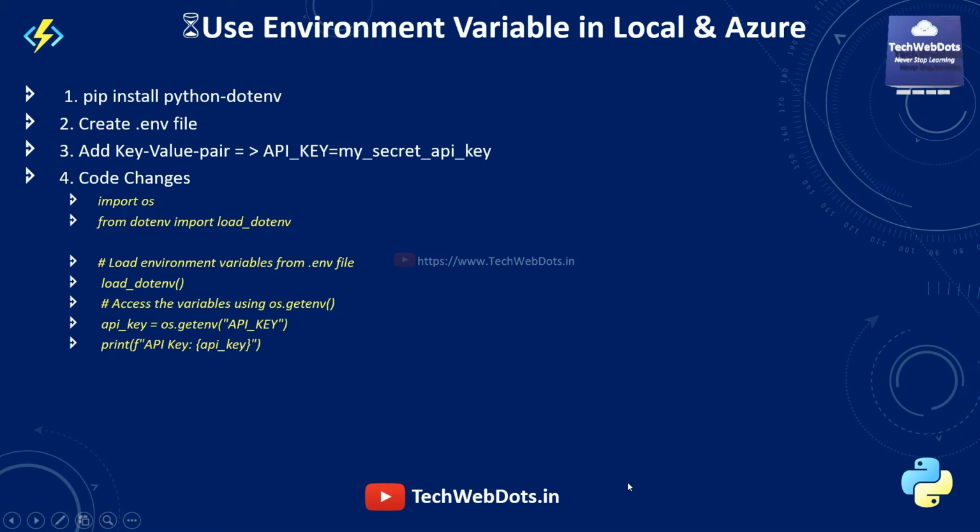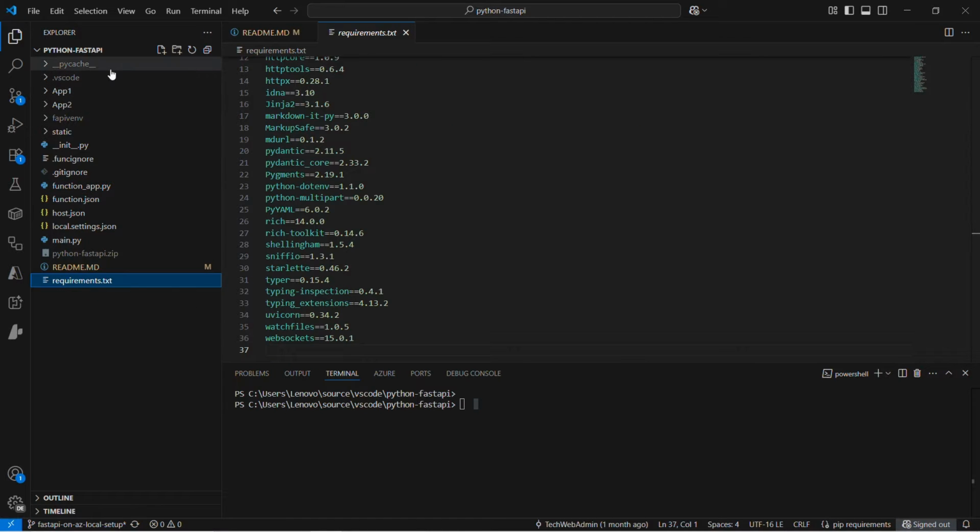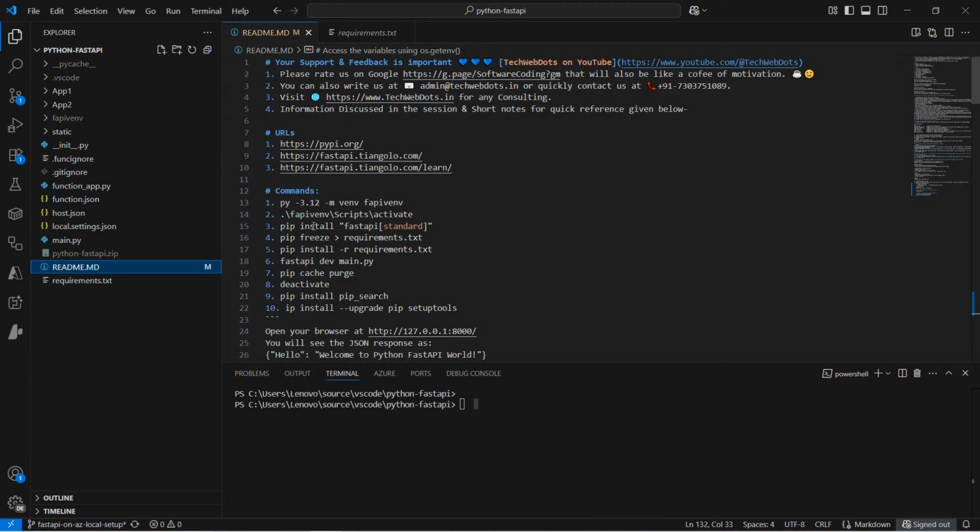Let me show you my Visual Studio Code that we have been using in this series so far, and the current status of my Python function FastAPI code. If you remember, to run this, we have already created our environment, which is the FastAPI environment. How we can activate it is very easy, right? We know this command very well. We go to the FastAPI script activate and hit enter. Our environment is active. And how can we run? We just simply type func start and hit enter.